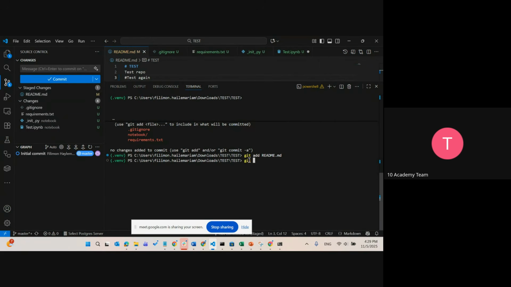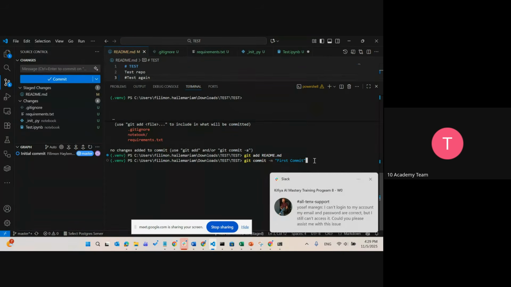So if we want only this one to be committed, we need git commit, like, first commit. Here you put a descriptive commit message when you commit.